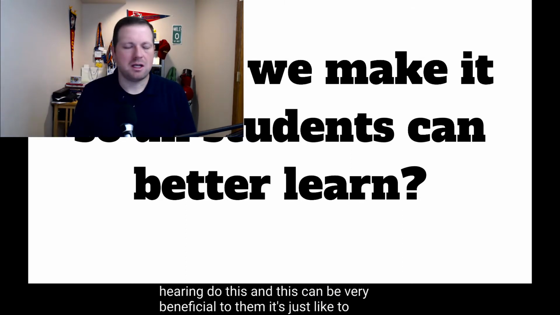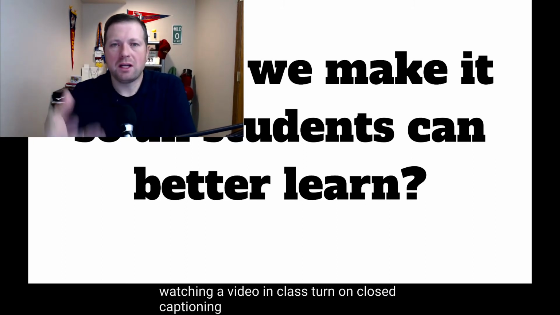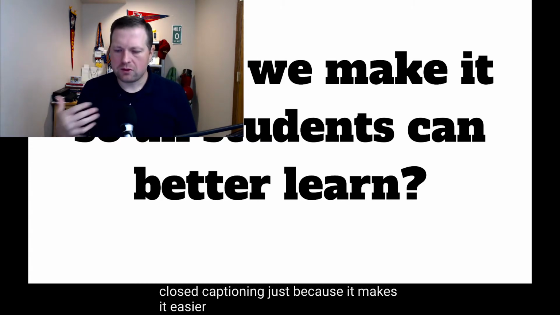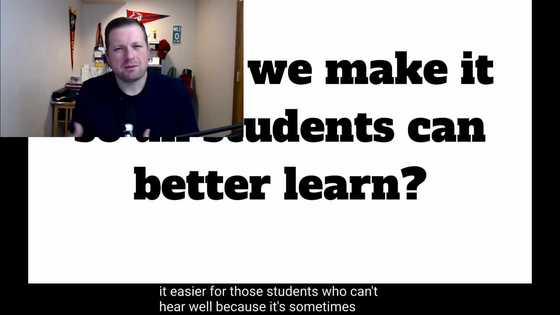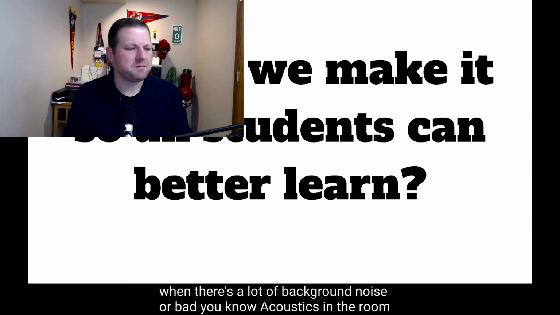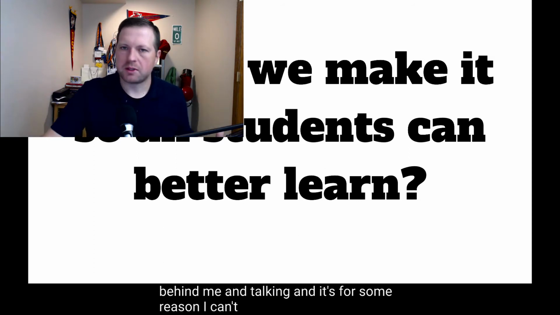And it's just like turning on closed captioning for anything. If you're watching a video in class, turn on closed captioning. If you're on YouTube, turn on closed captioning. Just because it makes it easier for those students who can't hear well, because it's sometimes hard when there's a lot of background noise or bad acoustics in the room. And I can't hear well when somebody's behind me and talking, and for some reason I can't hear the person in front of me then.